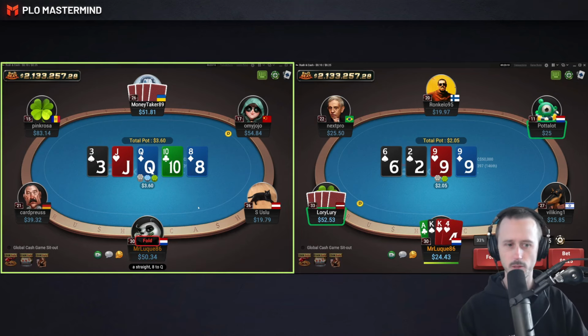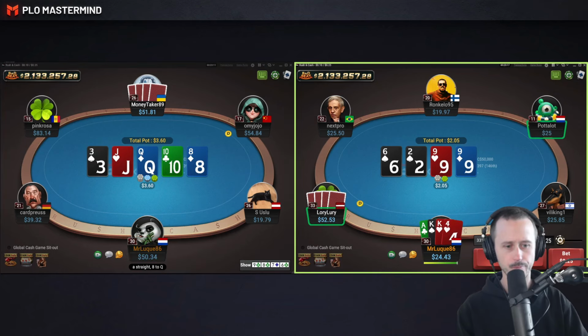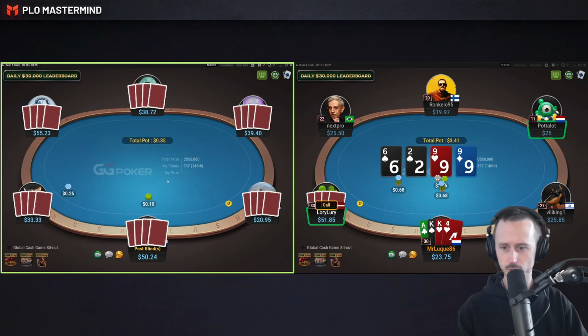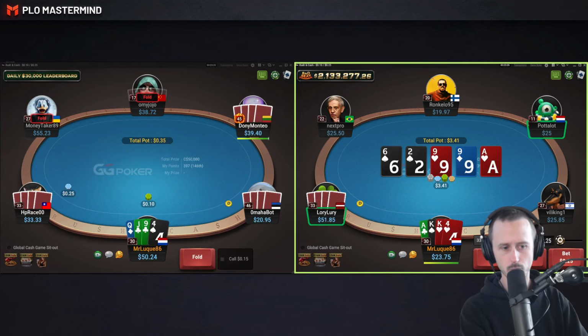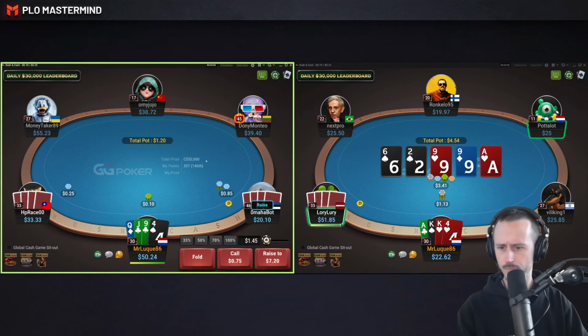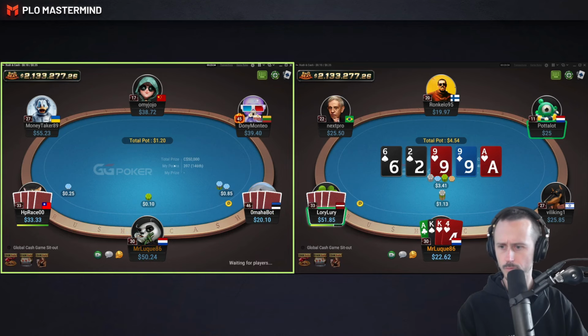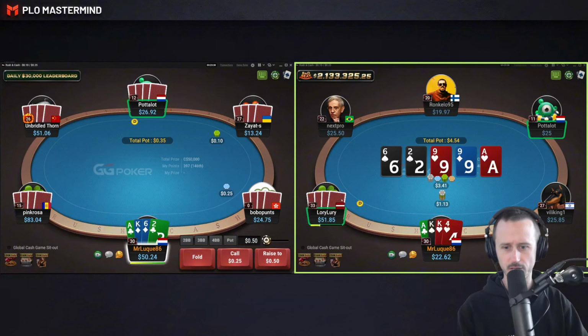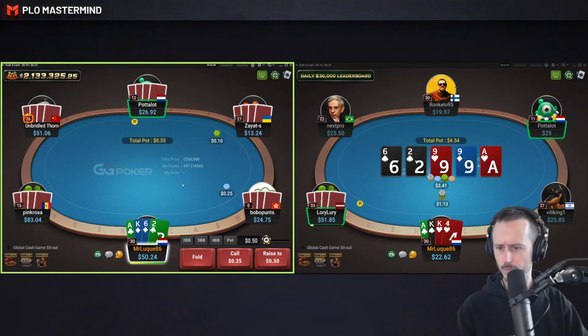I'm going to fold table number one. And value betting table number two. I will also value bet the river. Don't expect my opponent to have a lot of 9x since he checks back the flop.